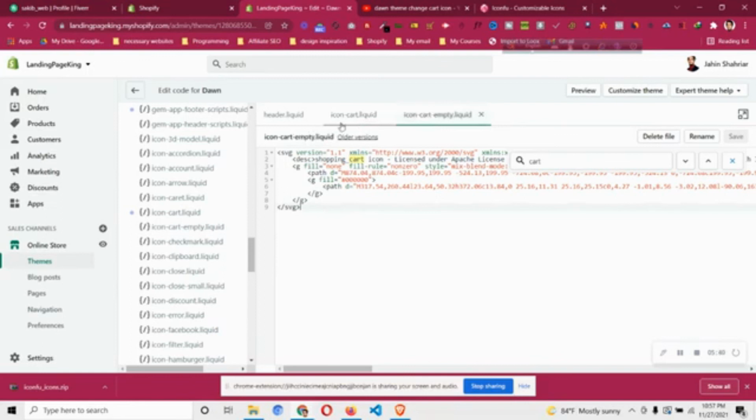There are two liquid snippets, as you can say, and I just used the same icon for both of them. When something is in the cart, it will show the same icon. When there is nothing in the cart, it will be the same icon. But if you want to have two different icons for two different states, when something is in the cart you want it to show one icon, and if there is nothing in the cart you want to show another icon, that is also possible. In that case, just find two different SVG icons. Okay, so I hope that makes sense.